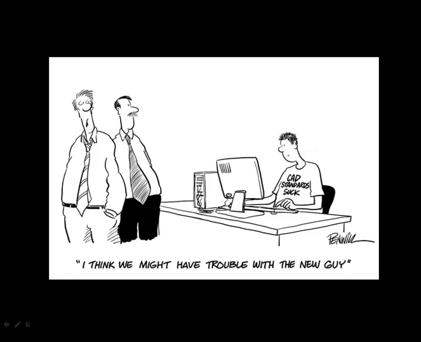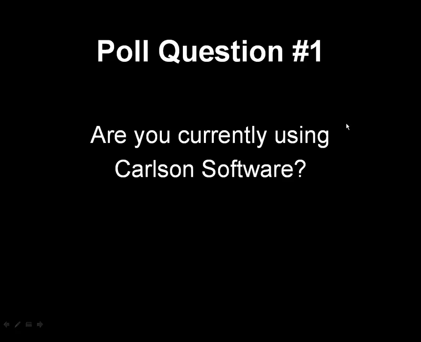So let's go to the first question. And what we'd like to find out is, we'll put everyone's hands down, just by a show of hands. If you would please let me know, raise your hand if you will, if you're currently using Carlson software, because we believe that we have a lot of people who are just kind of checking that out. And this is something we're going to be able to see on our end. And we'll give it a couple more seconds. It's still going up. All right, so we look to be at about 60% of the people that are here are currently using Carlson software, so that's good to know.